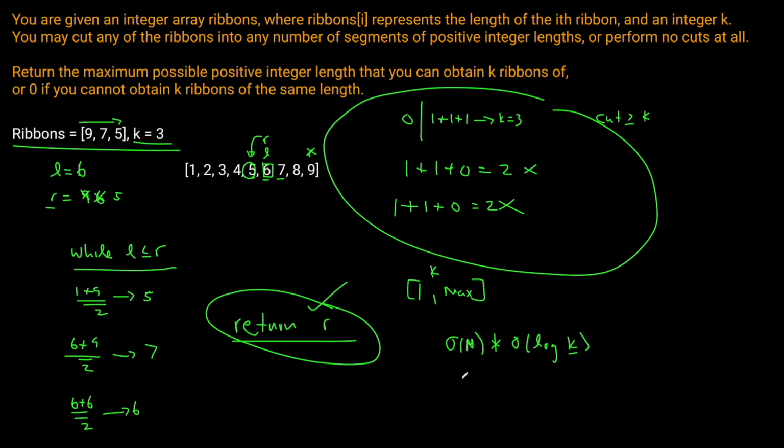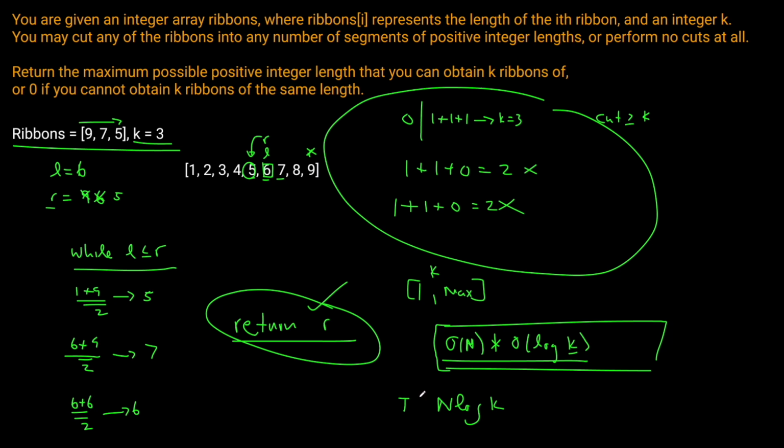Special thanks to one of my viewers who actually pointed this out for the capacity to ship packages problem. I think I got the time complexity off there. So this is what we actually want to use. So it's going to be n log k for the time. And then space-wise, it's going to be a constant space solution because recall that we don't actually use any extra data structures. We just have two variables to store the left and the right. So that means that this is just going to be a constant space algorithm. So this is the best that you can do. It's going to be n log k for the runtime and constant space complexity. And yeah, that's how you solve this problem.